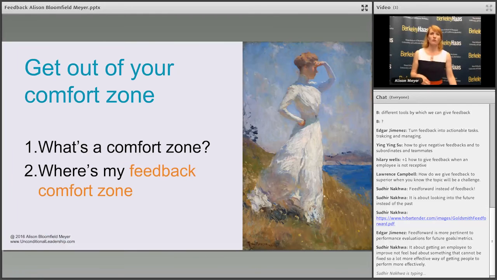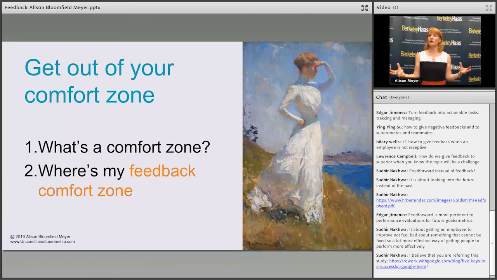All right, so speaking of psychological safety, whenever I teach, I always talk about what's your comfort zone and what's your stretch zone. Yes, Sudhir, that is exactly it. You can look at that. There's also a really great write-up in the New York Times by Charles Duhigg, who's written The Power of Habit, which is a great book on changing habits. He has a new book out, which I'm blanking on the title of right now. Thank you, Sudhir. Resources for you guys. Okay, so now back to you.